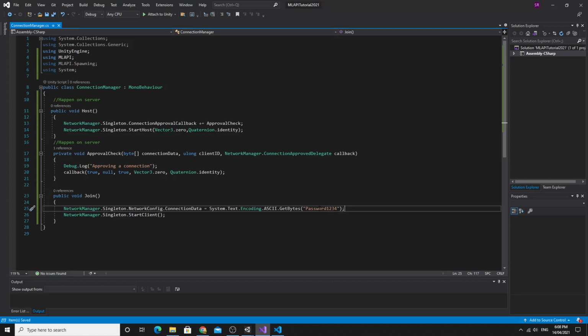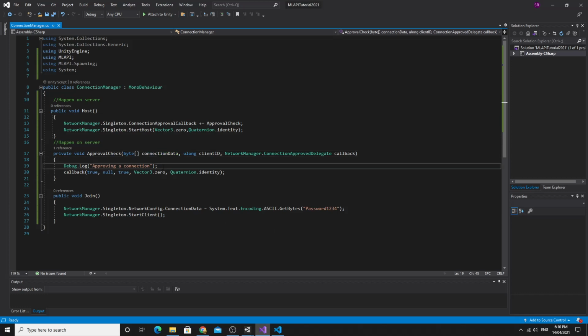So what that does is it encodes this password as a byte array using System.Text.Encoding.ASCII, and sticks it into the connection data. So when you start the client, the client is going to have that data, and it's that data that we're going to check when we do this approval check. You see that the connection data is passed to the approval check.